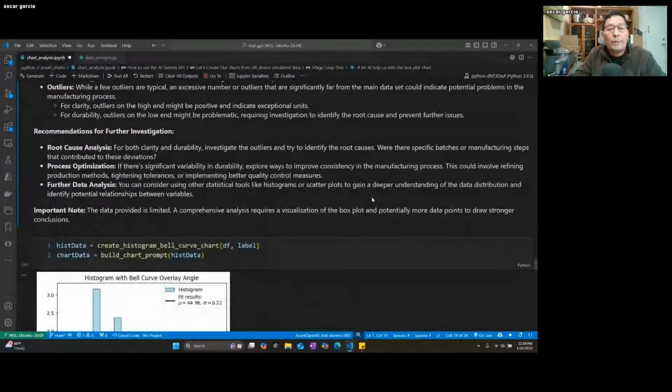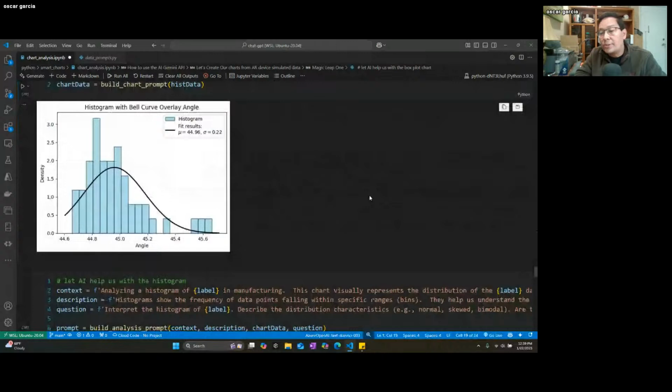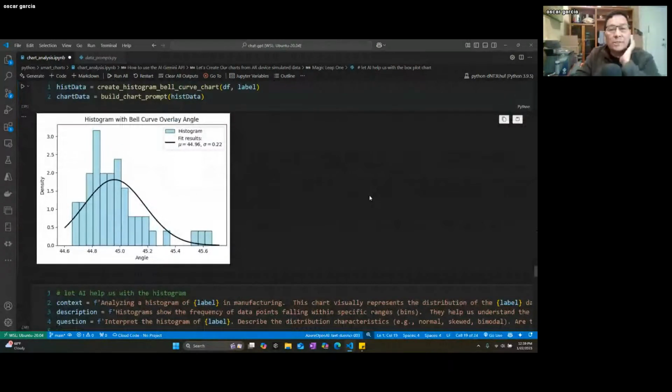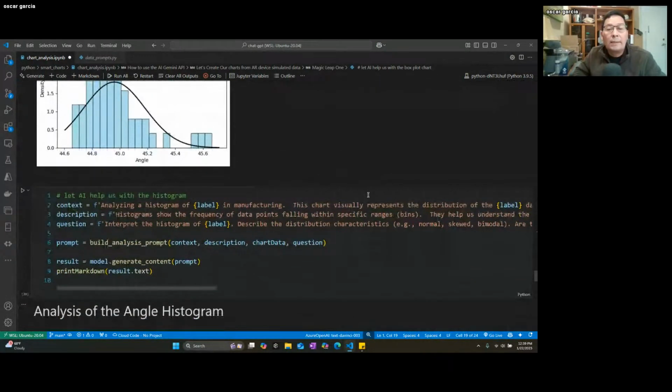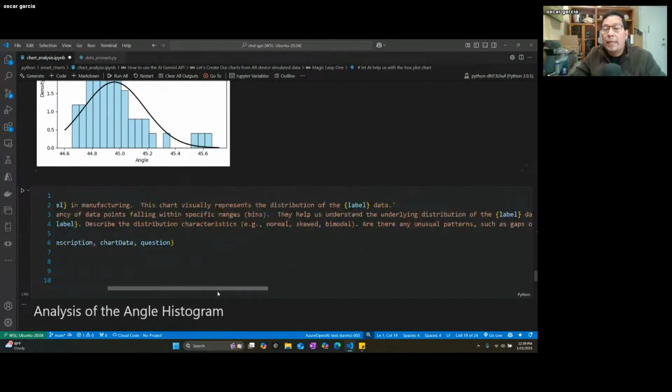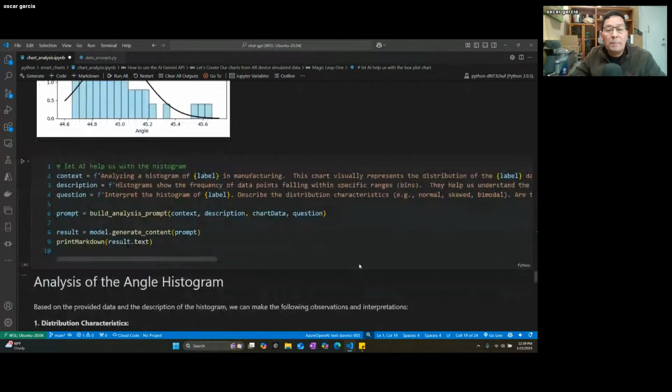Same if you want to do a histogram. You can run a histogram, use the same data, the same feature, and you can ask, hey, we're analyzing this histogram, can you tell us what this histogram is for? We can give all that context, all that information, build a prompt, and then generate the content.